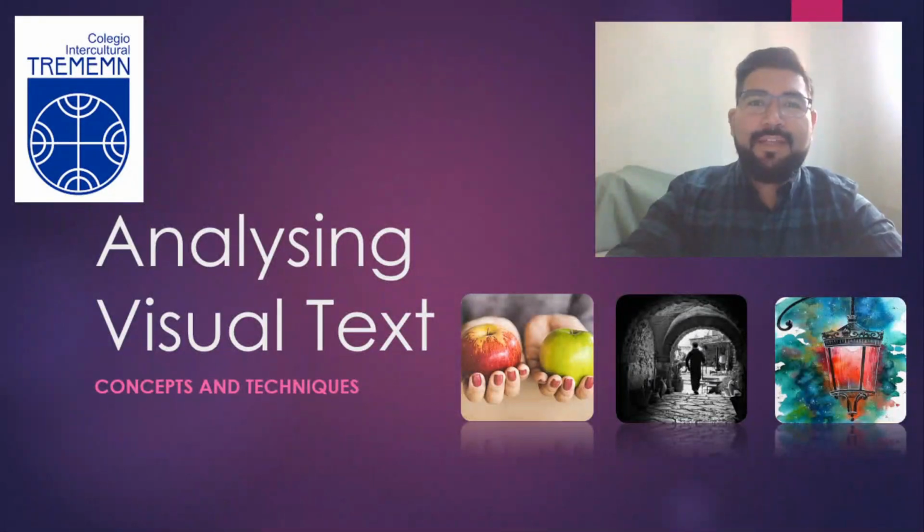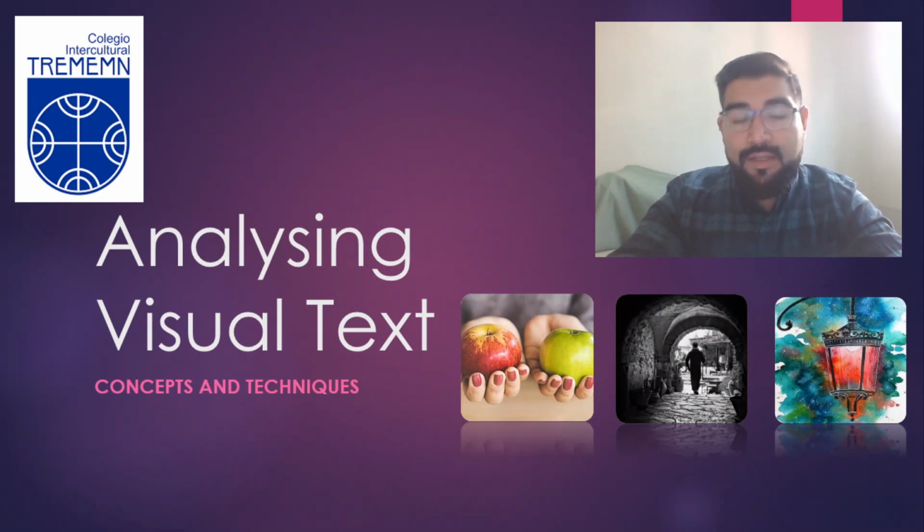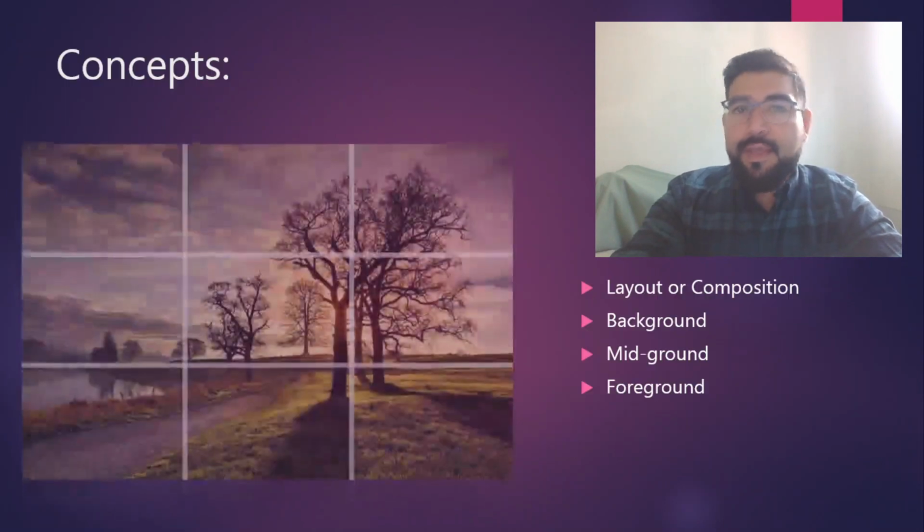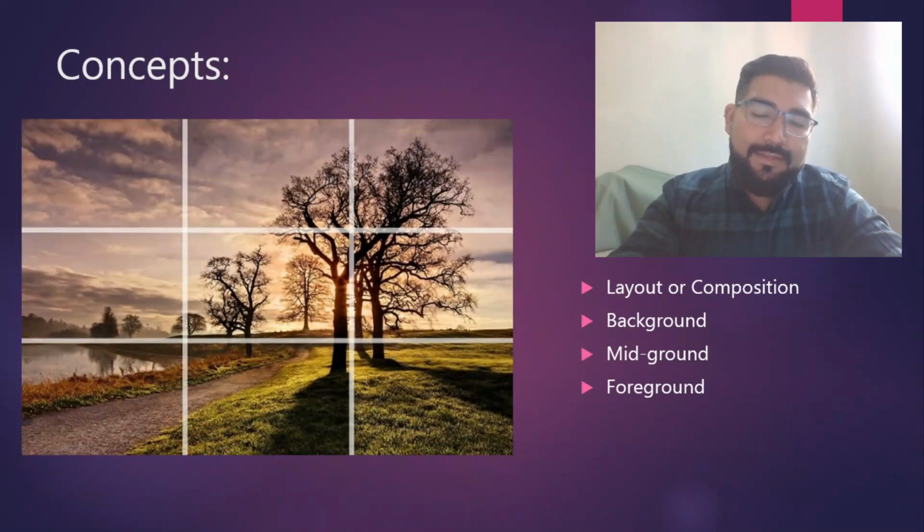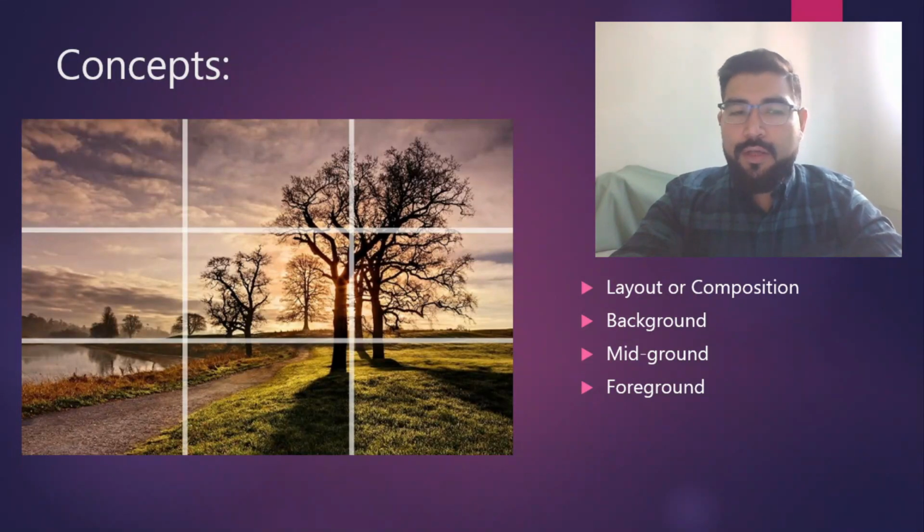Hello everyone, I'm recording this video to give you some tools for analyzing images. So now we are going to discuss images not only as just images, but also we are going to call them visual text. So I would like to start this presentation by looking at some concepts and then give you some techniques. So the first two concepts are layout or composition.